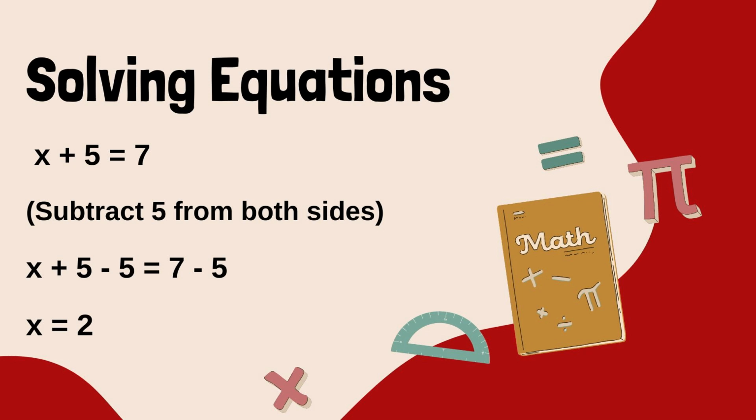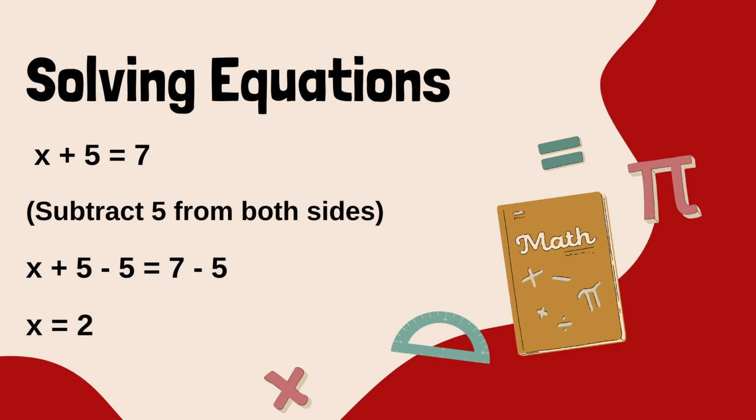Now what do we do? In order to have just x on the left hand side of the equation, I'll subtract 5 from it so that the plus 5 and the minus 5 will cross out each other. Then on my right hand side of the equation, I would also subtract 5. Now whatever I do to the left hand side of the equation, I have to do to the right hand side of the equation, and that balances it up. So I have x plus 5 is equals to 7. So I'll subtract 5 to the left hand side and also 5 to the right hand side.